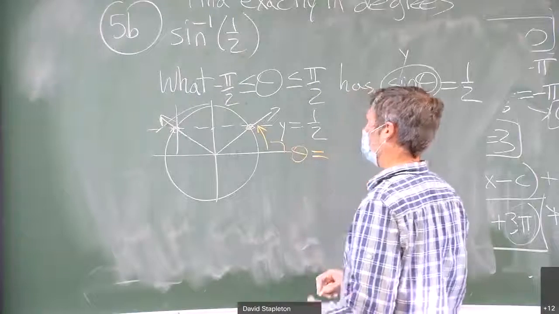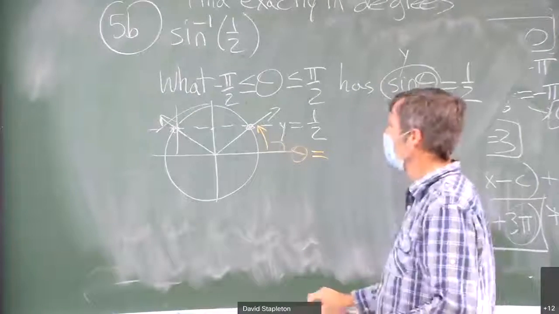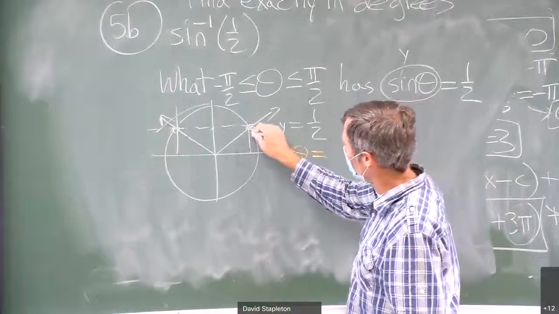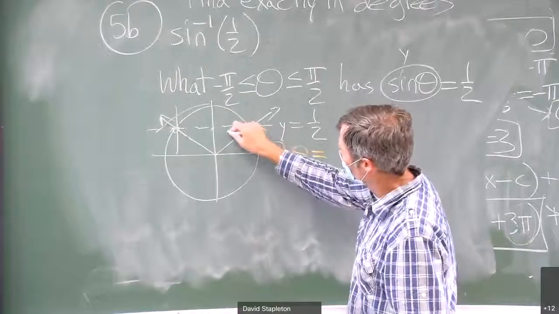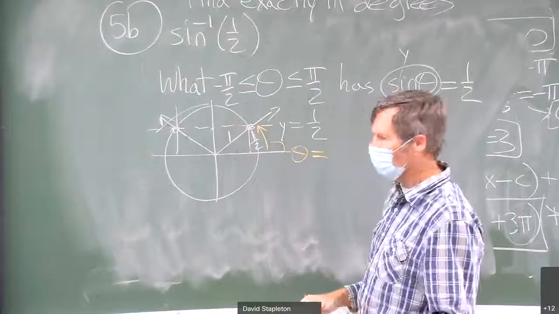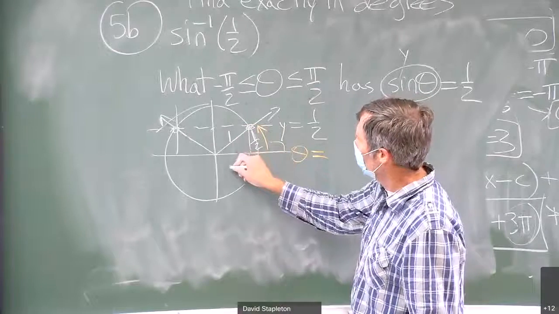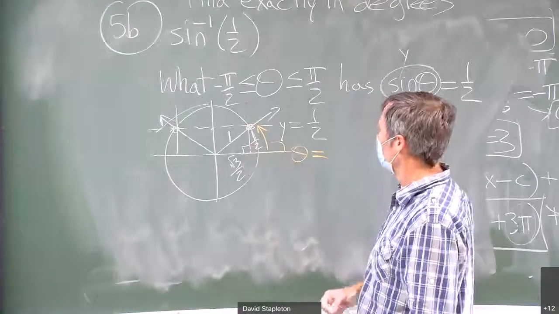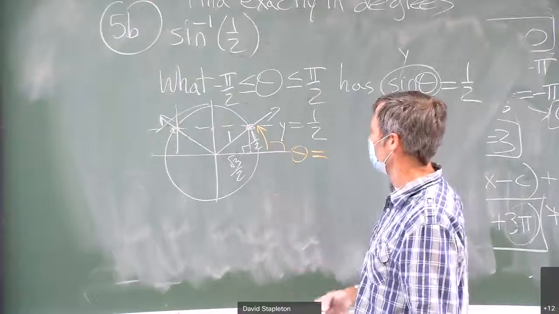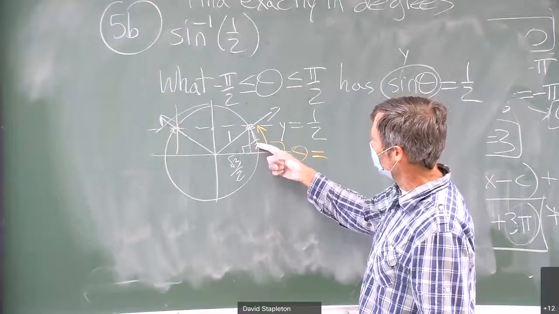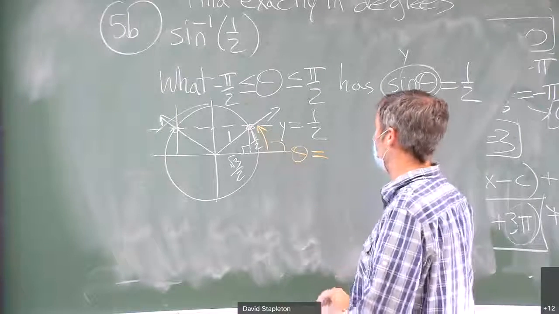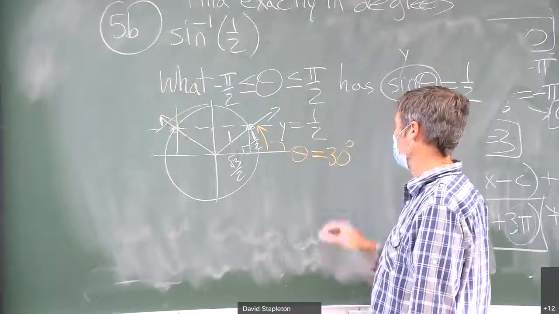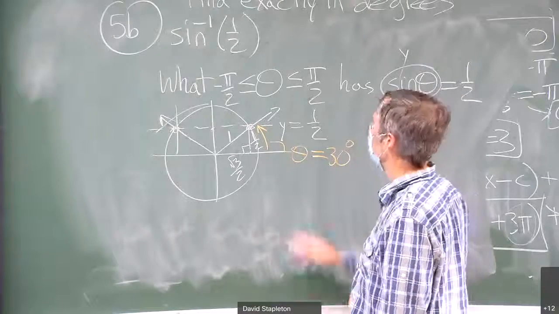It is what? We drop the perpendicular. Since it goes from 0 to a half, this side is a half. Since it's a unit circle, this side is 1. I know what it is. It's a 1/2, square root 3 over 2, 1 triangle. The Pythagorean theorem would prove it, but you memorize it, and then you don't have to do that. So it's a 30, 60, 90 triangle. This one must be 30 degrees. So the arc sine of a half is actually 30 degrees.